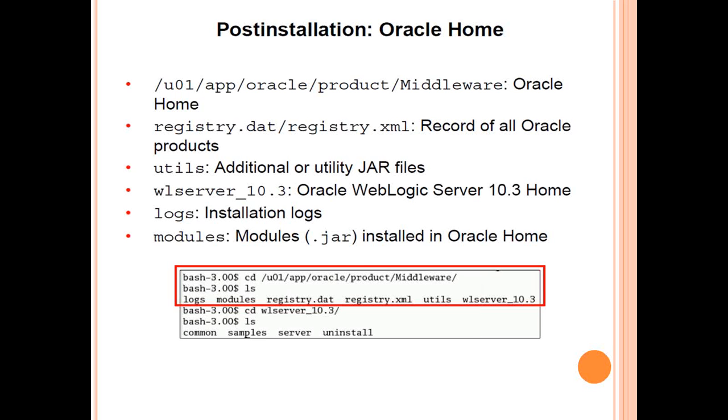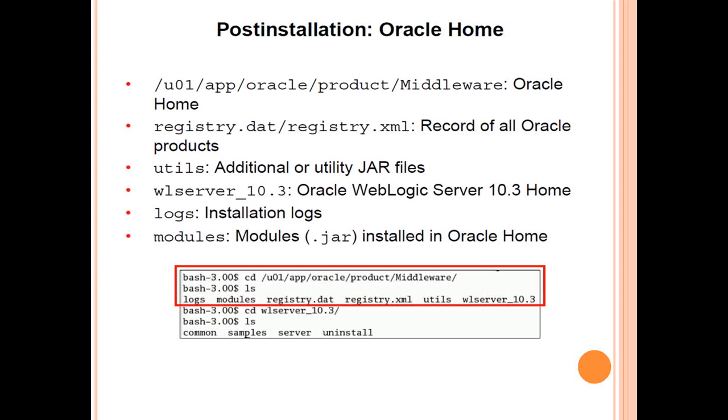Just go through the logs to see if there are any errors or warnings while installing WebLogic. And the modules directory contains the complete jars, because WebLogic is a Java program, right? All the features of WebLogic will be executed using these jar files. So just check once whether the modules directory has been created or not.